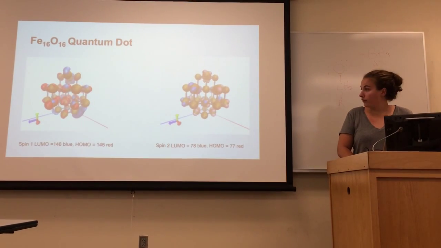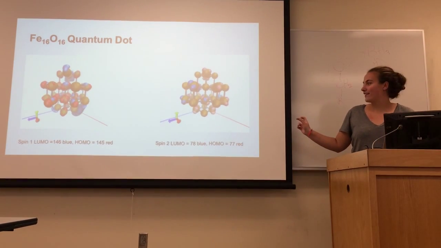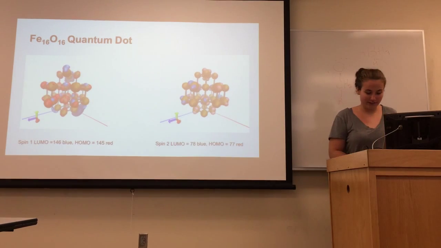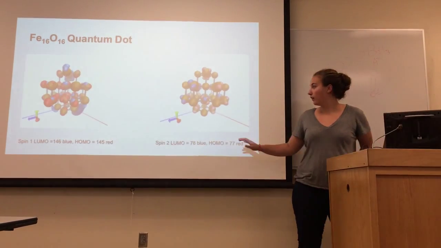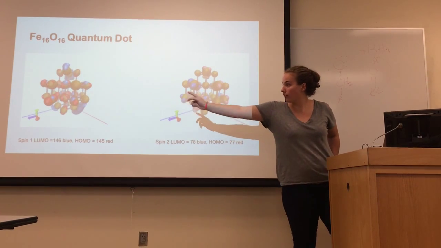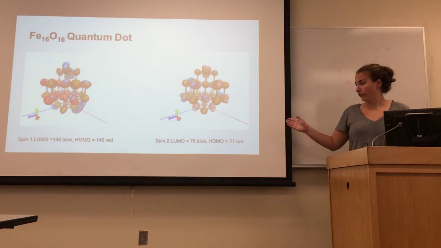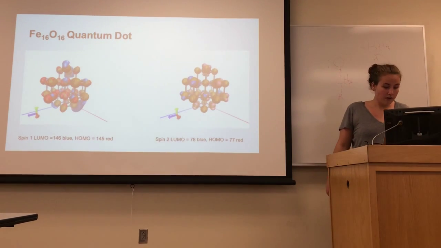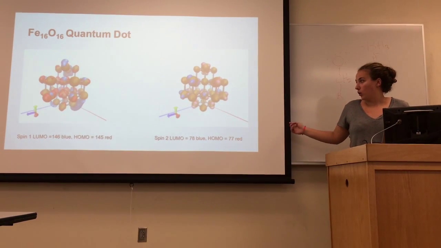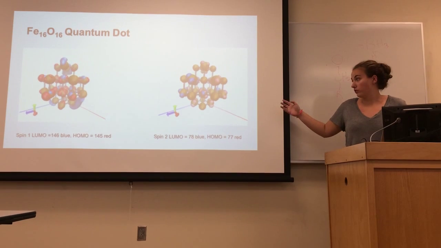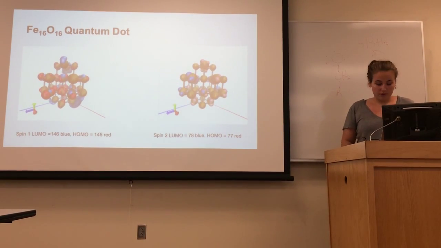So this is a mapping of the HOMO and the LUMO. I'm sorry that you can't really tell the oxygen from the iron, it didn't look like this when I created it in the lab, but it correlates completely with this image. So this would be an iron and oxygen and iron and oxygen. And you can see, just for example, on the down spin of spin 2, the highest occupied orbital shows d orbitals. So just looking around, you can see the different shapes and what they mean.